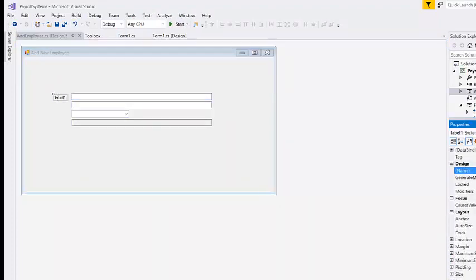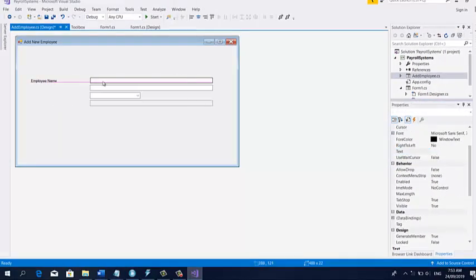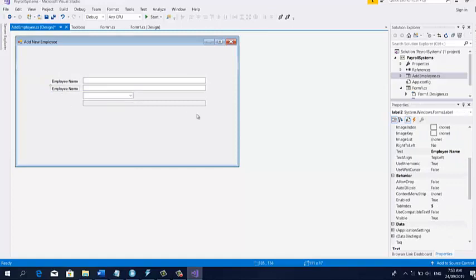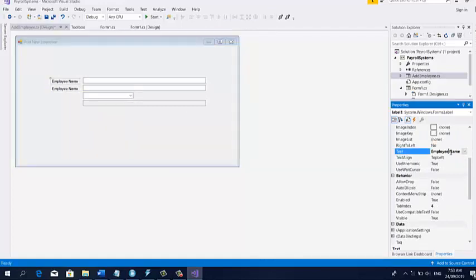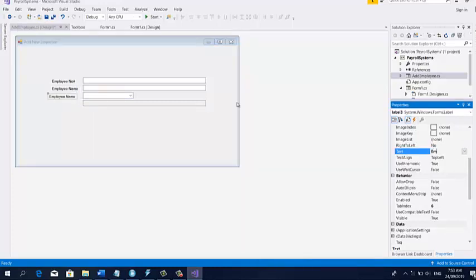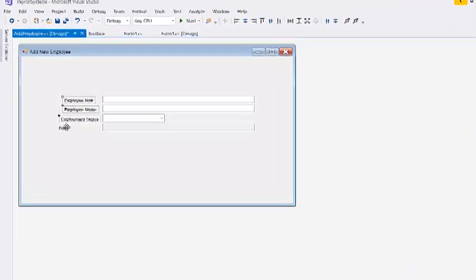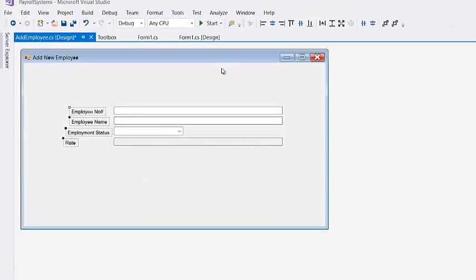Okay, yung label naman, ito naman employee number, employee name, ito yung employment status. Select natin to, press control, yung format, align right.